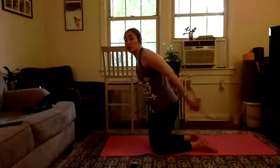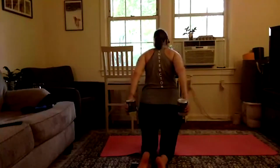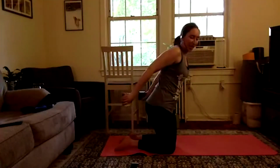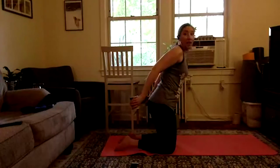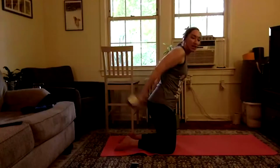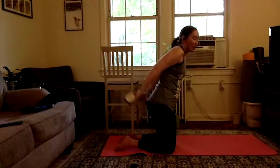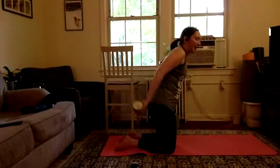8, 7, 6, 5, 4, 3, 2. Squeeze your hands together. Press, press, press. Good. Good job, y'all. Working those triceps. Keep that chest nice and open. Roll the shoulders down the back. For 4, 3, 2, palms up. Squeeze, squeeze, squeeze. For 4, 3, 2, 1. Squeeze up and hold for 3, 2, 1.